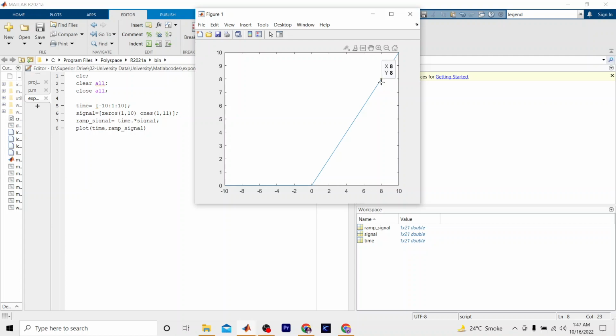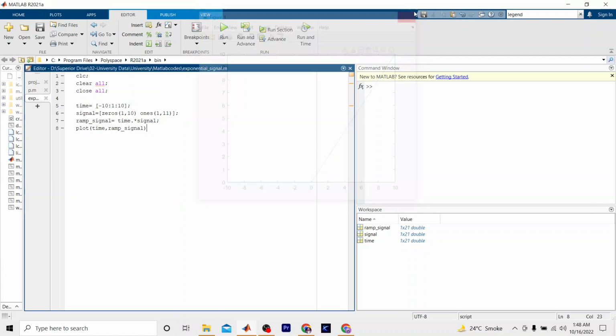So this was the basic concept about it. You can see that the value of x is equal to 8 and y is equal to 8. When we reach this point, we have the value of x equal to 7, and it has the output of 7. And how did we achieve this? We simply defined a time, and then defined a signal which is similar to the unit step signal, and then we multiplied that signal with its time. So when it got multiplied, the sample of 0 got multiplied by 0. So 0 times 0 is equal to 0, and the sample with the amplitude of 1 got multiplied by the time of 1, and 1 times 1 is equal to 1. In this manner the ramp is created.